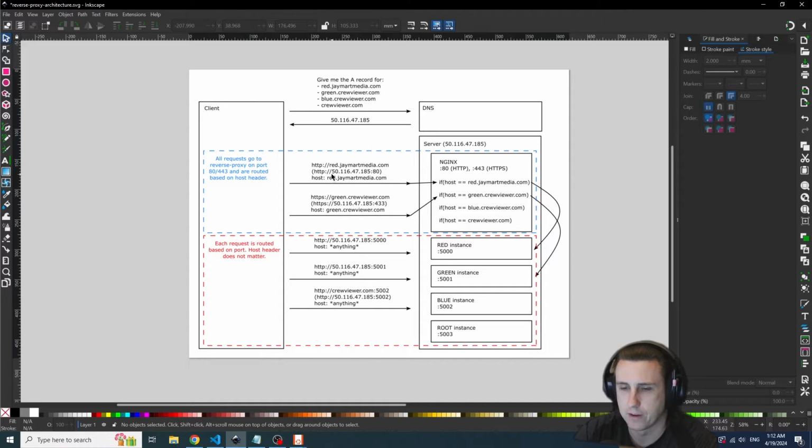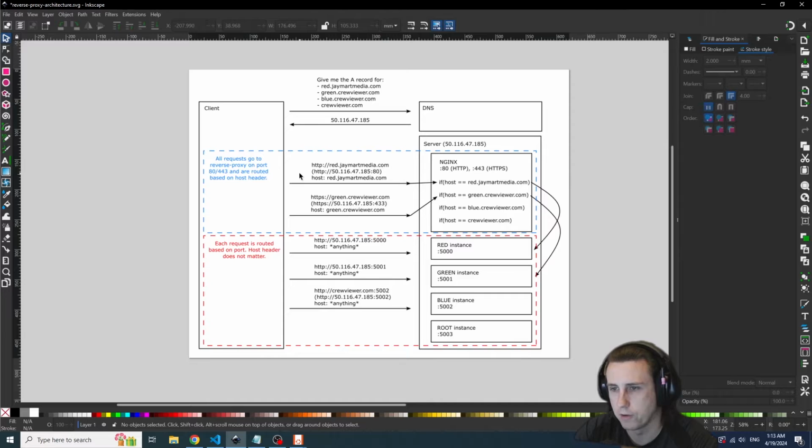So the host header is a header that goes with an HTTP request. Whenever a client makes a request, let's say to http red.jmartmedia.com, first DNS kicks in. The client asks the DNS system, which we're not really going to get into, what the IP address of this domain name is, and it will return the IP address that is assigned. So we come back, we have the IP address now, and then the client makes the request to the server with the IP address. And if you don't include any port, it uses port 80, which is the default HTTP port. If you want HTTPS for security, then you make the request on port 443. So if you're using HTTP or HTTPS and you don't provide a port, those are the ports that are used.